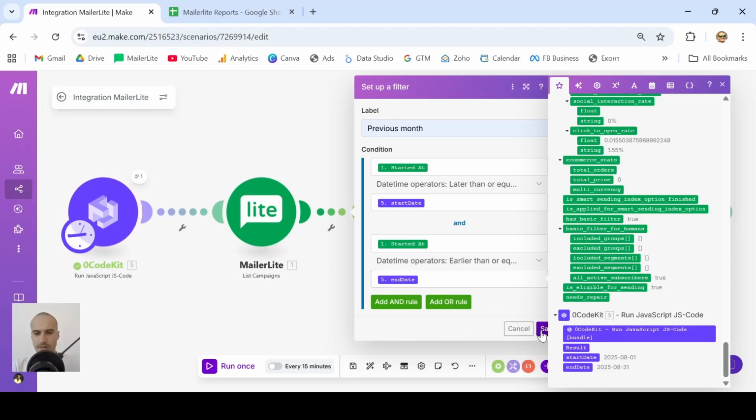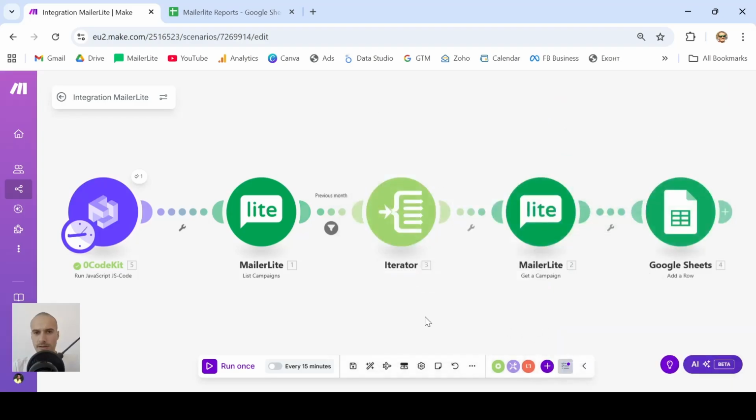And now we click save, and this makes sure that this MailerLite module will pull data from our account.